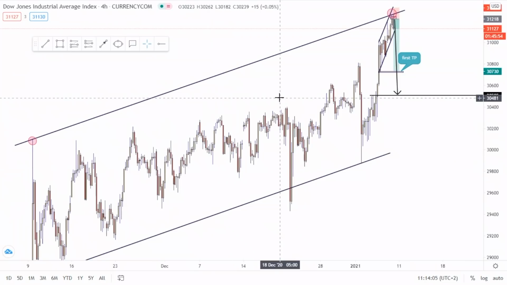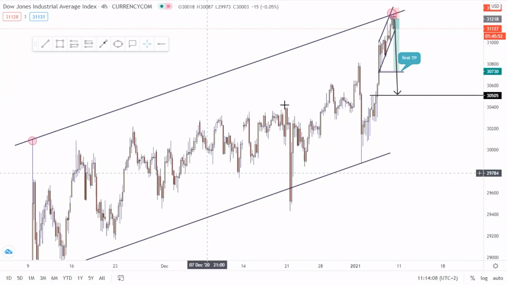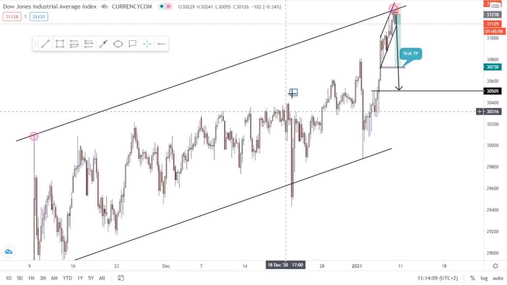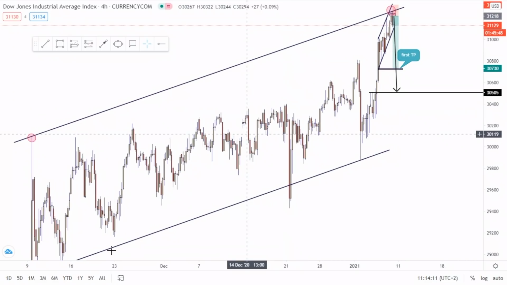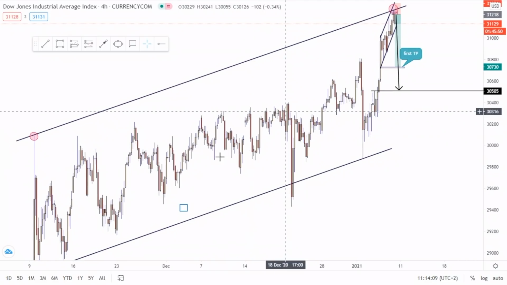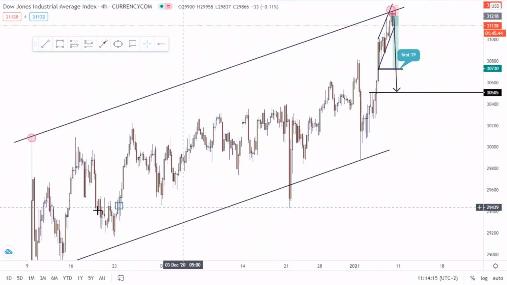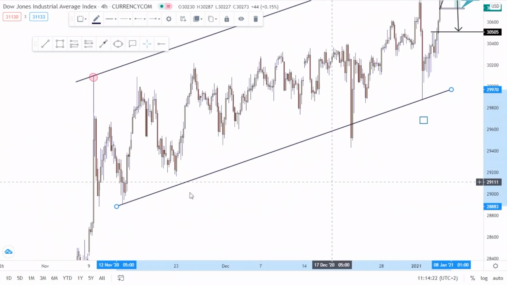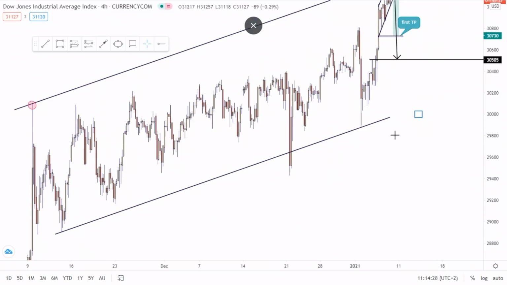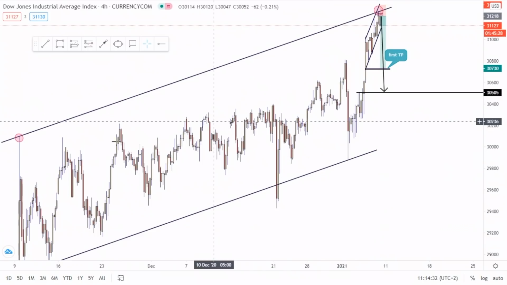Never mind this here. I think that was actually a fake breakout, because remember, you have to have 2 or more touches so your trend line can be valid. So it's 1, 2. We'll see when the market comes here for a third touch. Is it going to go up or is it going to break down? But for now we're looking at this one for the 4 hours.